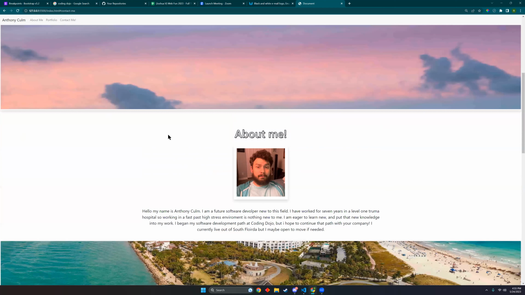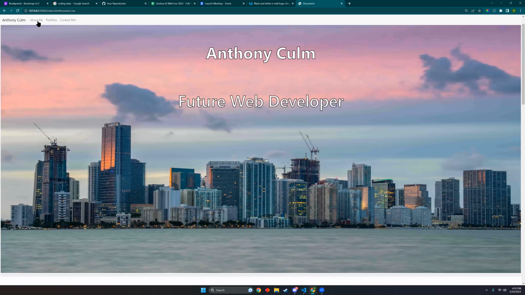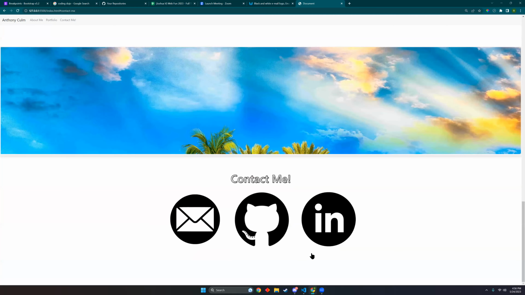I might change the font. The font's all right. I'm not a huge fan of it, but it's nothing groundbreaking. But I pretty much finished the basic layout. I don't know what else I should add to make it more intriguing. I'd rather work on an actual thing now, so I can develop a portfolio instead of just the framework, the skeleton of the website.